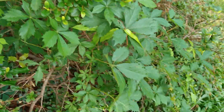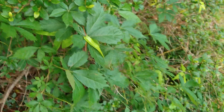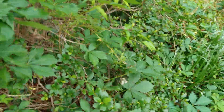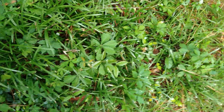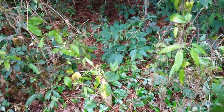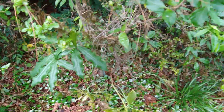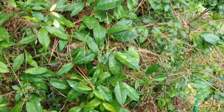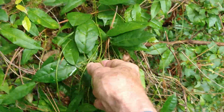Now, when we bought this house, it was a victim of what I would call benign neglect. They took care of the house, but kind of let things go outside a little bit. There's some more Virginia creeper, creeping along, creeping around. This is another invasive vine, and I don't know the name of it. We have honeysuckle out here also. See that vine growing up on these azaleas here? Hopefully it's not poisonous.